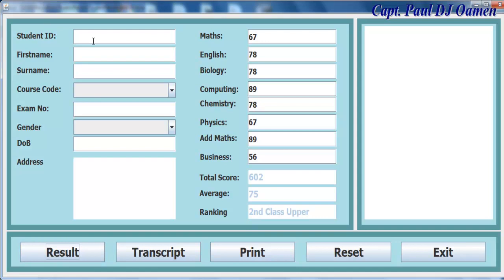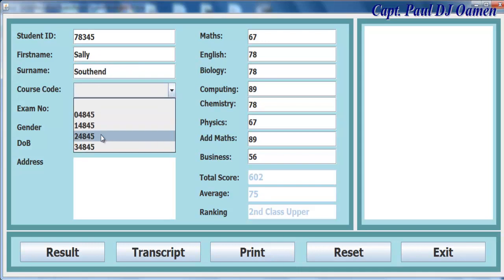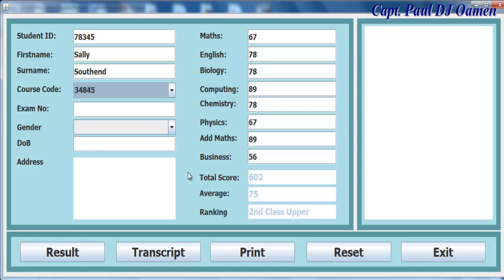Second class upper. Let's enter the details of this candidate, and the name of this very candidate is, let's say, Sally South End. Sally, she's in final year, second class upper, that's good. Exam number, and Sally is female. Date of birth of Sally 7/01/1999.